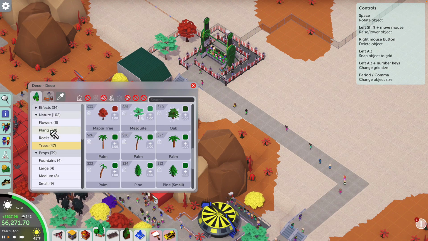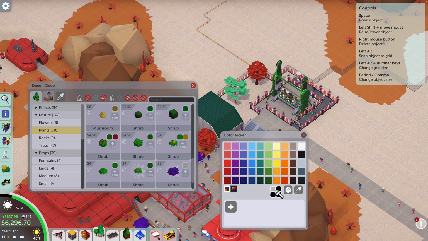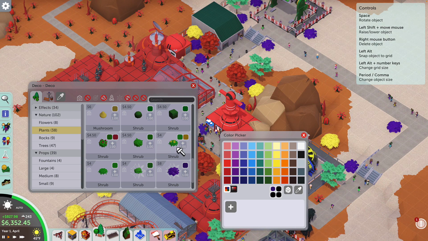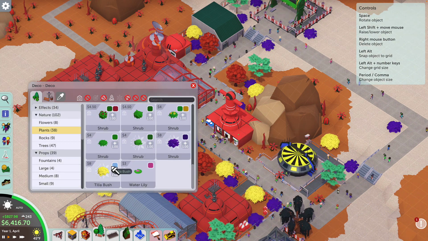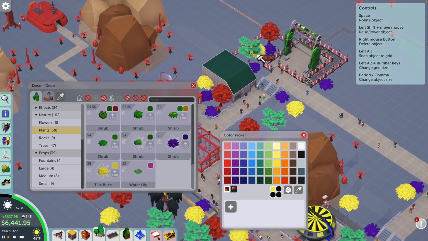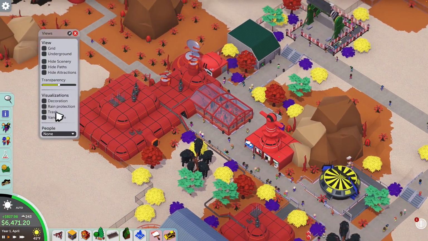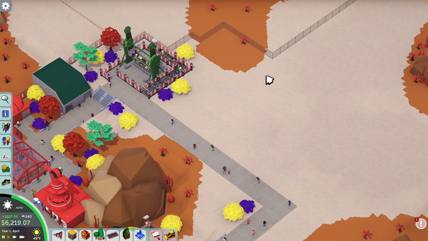Then I just need to go in and add some plants and do some fun stuff there. So we'll continue adding some purple plants. These guys here. All right, so our tilia bushes, those were yellow color. There we go. Okay, that looks fine. If we go in and take a look at our decoration ratings, falling off a little there, but still not terrible. Then we're going to build our go-karts over here.